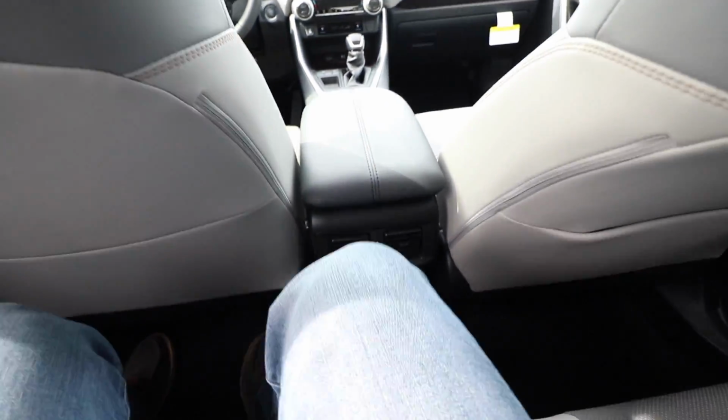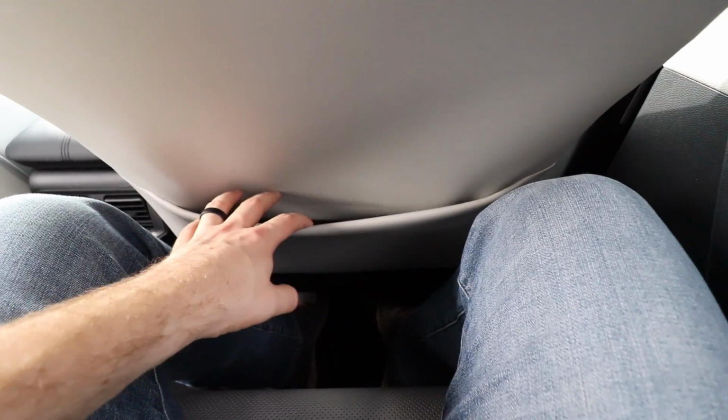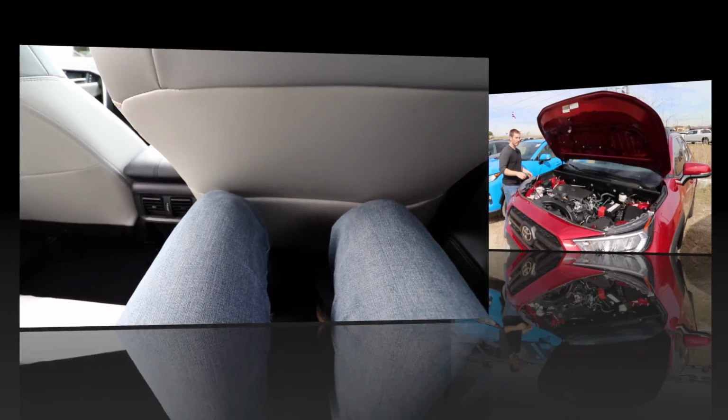Now let me try to scoot over. I have this seat all the way back, and it's reclined quite a bit. And I can sit here and my knees are gonna rub the back of that seat. And by the way, a seat pocket is standard on every trim for the passenger seat. So having that all the way back, 5'9", and reclined quite a bit, my knees touch, but I mean, that's still pretty good for legroom.